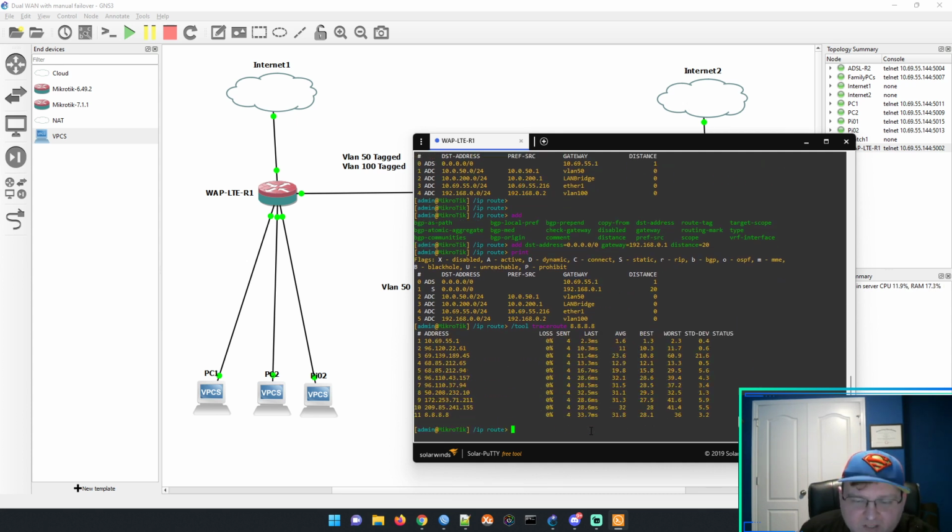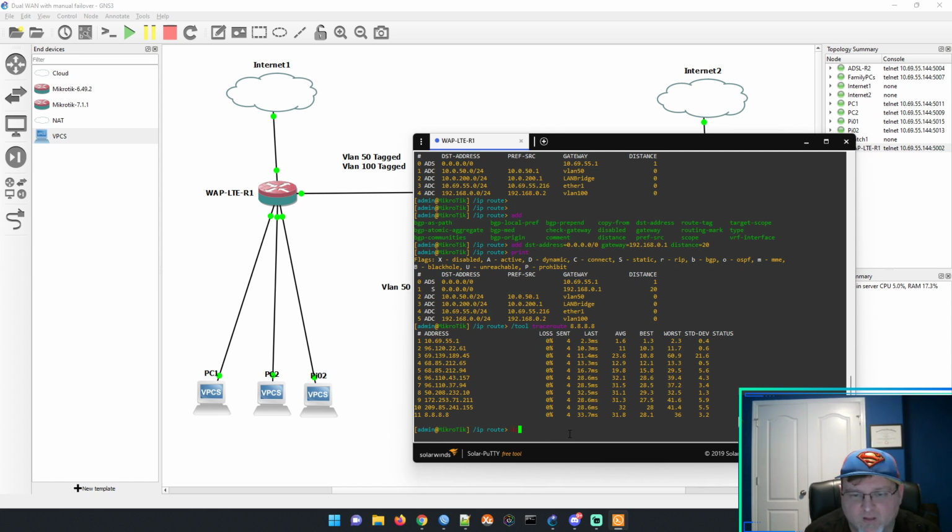Okay, so now we see the number of hops it takes to go out to the internet from this router. And it immediately goes through the first internal internet option and out to the rest of the internet in the world. However, let's go ahead and change the route to go out through the other DSL and see what happens.